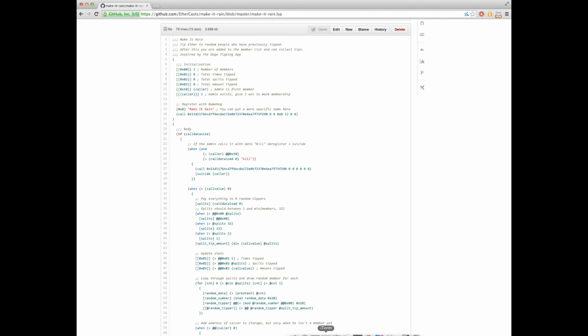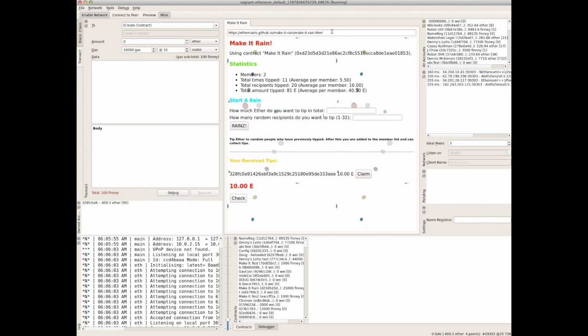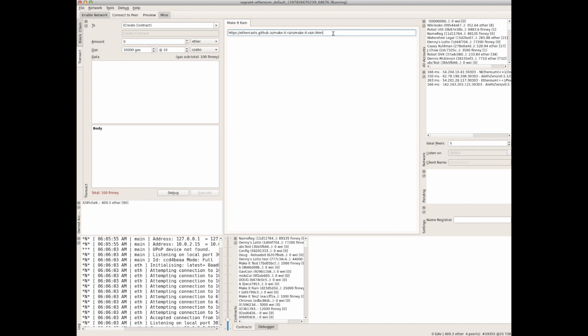So let's see if I got my payout in the meantime. Is there any way you can write test code for something like this? I haven't seen any test bindings yet for the LLL contracts. So there was a lot of manual work involved with testing this. It would be most interesting to port the CLL simulator to the LLL simulator, or to have that integrated somehow, before having to submit everything to the network and then wait a minute before your blocks get mined. I think that will be a cool project for somebody to work on.